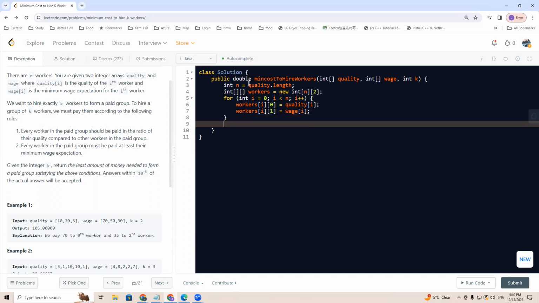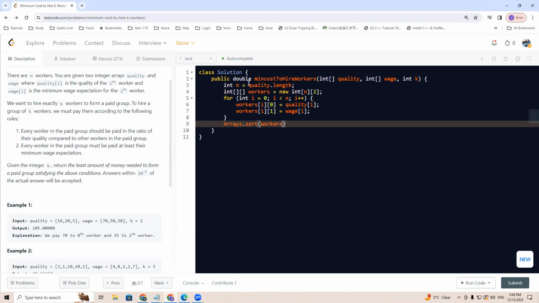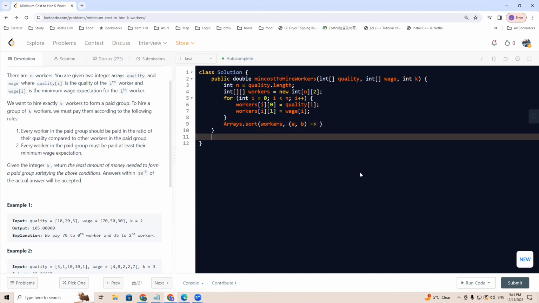So for sorting in ascending order, that is Arrays.sort with workers, right? So we'll say worker A and B. So let's say private double ratio of worker, right?